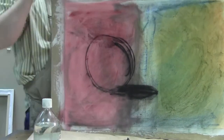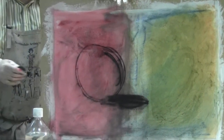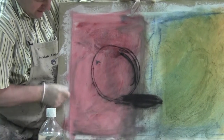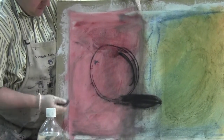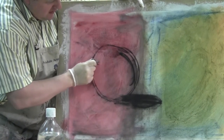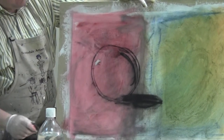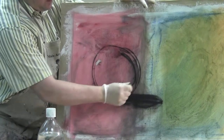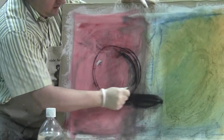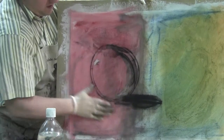One reason why I really like this is, again, you can come in with the eraser, and if you built up multiple layers of gesso, you can actually erase into different layers. Well, this eraser is doing the opposite of what I was hoping to show you. But you can actually come in here, we go, and remove some of those layers and get some great highlights off of your forms. Okay, so if you're after some reflected light, whatnot, on a shadow sphere, it's a great exercise in working on your values.